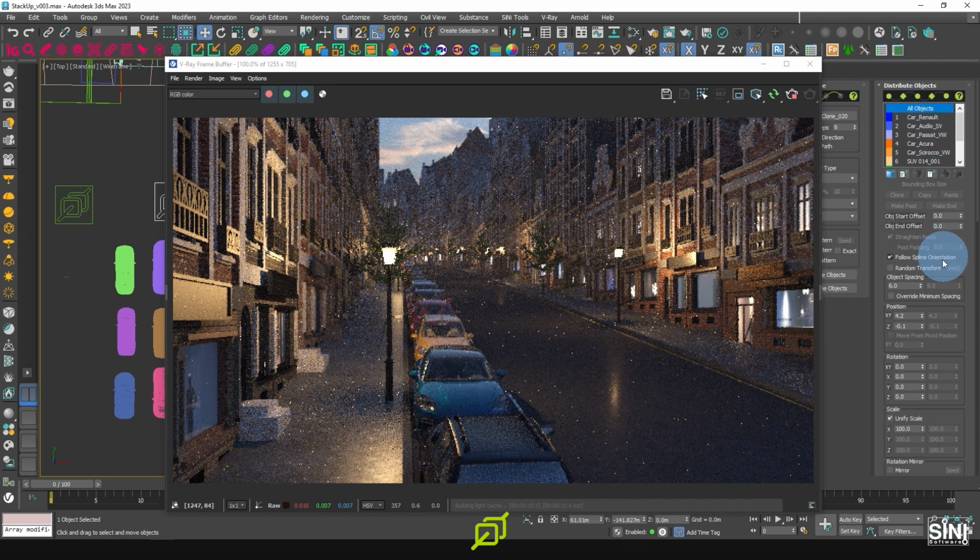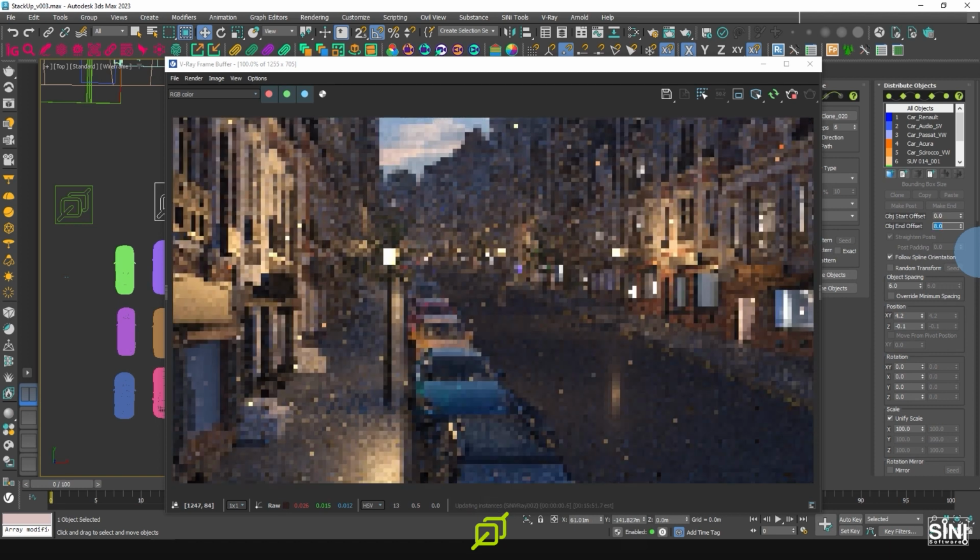All the settings previously created will be used. We may want to adjust the end offset to push the parked cars back from the camera.